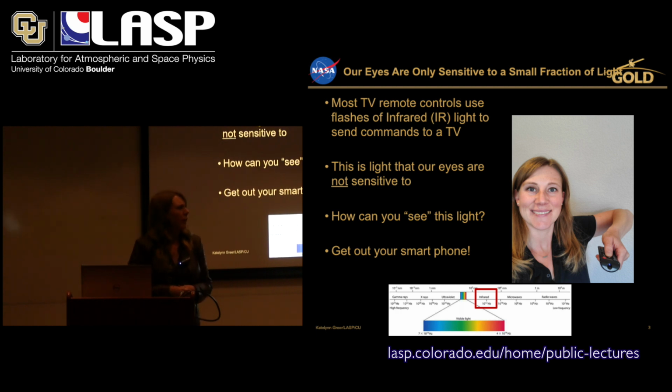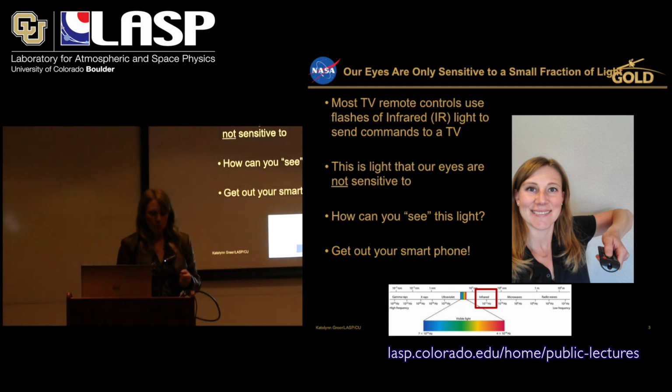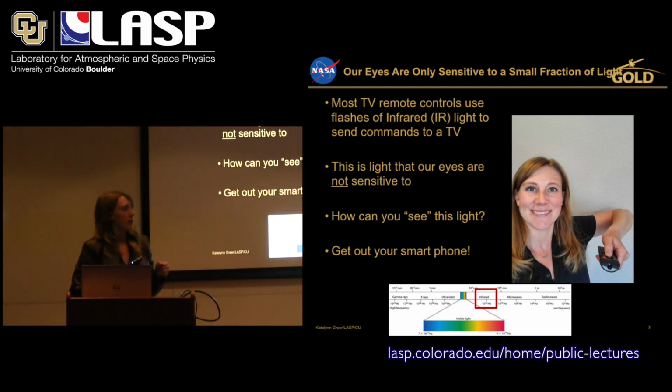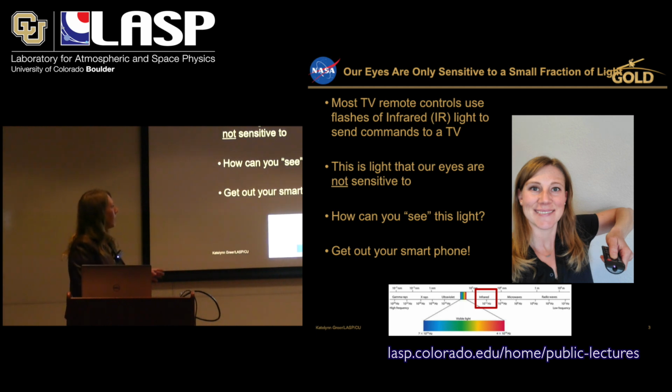So how can you see this? Well, I think probably most of you brought your infrared detecting devices with you today. You can get out your smartphone and look at the TV remote control. Look at the emitting end of your remote control, and you should see a dark eye. Let's see here, do I have the other end? A dark eye right here, and then you can press any button on your remote control and you should see it light up. Depending on the detector in your smartphone, it should be illuminated in kind of a reddish purple color.